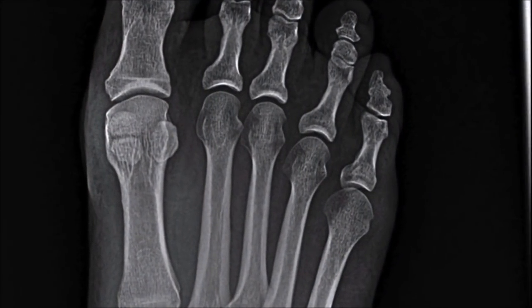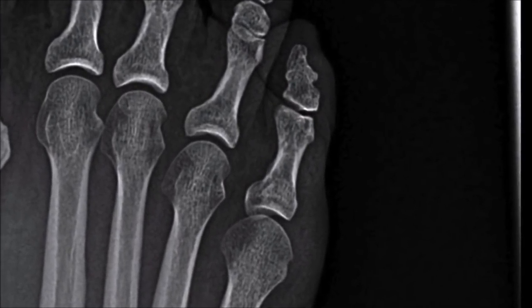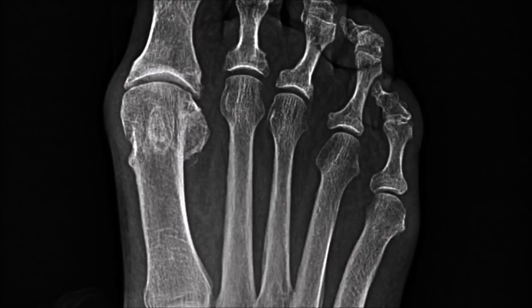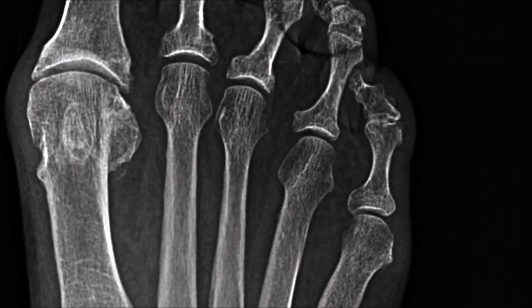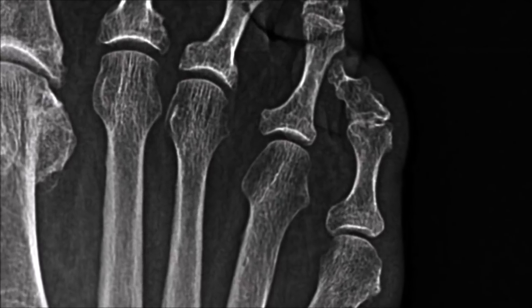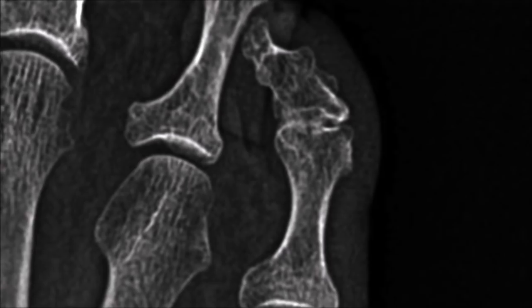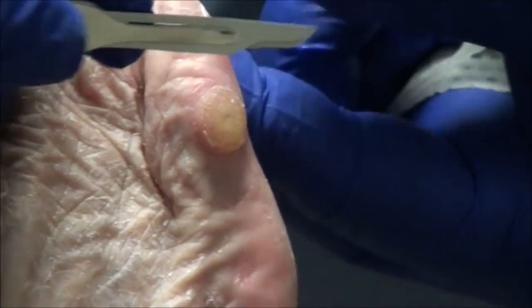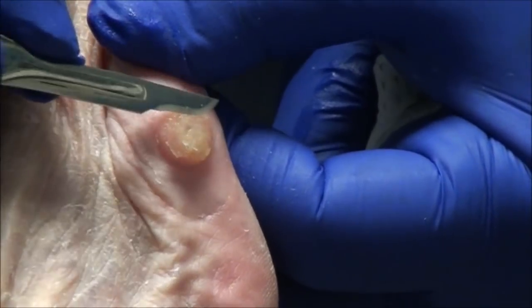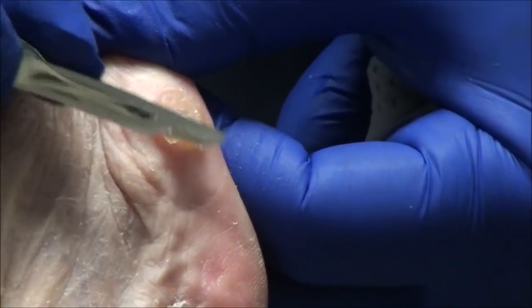Well, let's look at a toe first that doesn't curve around, and that is all the bones there are nice and straight. But now let's look at one where the toe curls under, and you can see that there's a prominence of the head of that bone right there poking out against the skin from the inside. And when the shoe pushes back against it from the outside, the skin gets stuck in between these two pressure points and it will thicken.